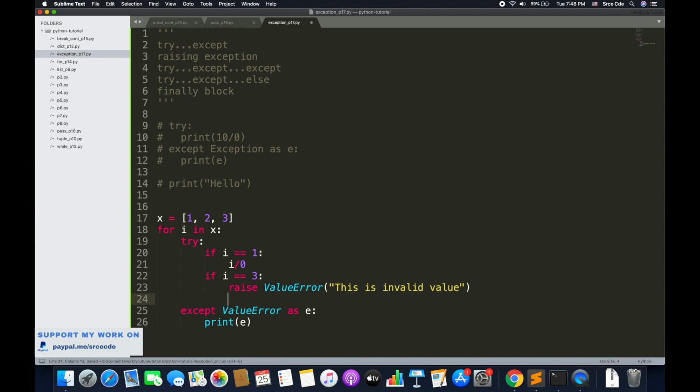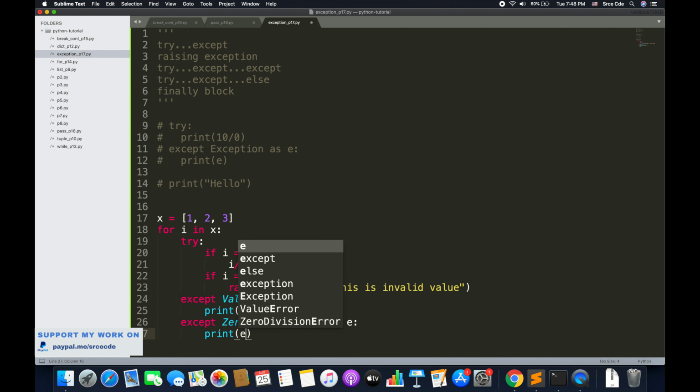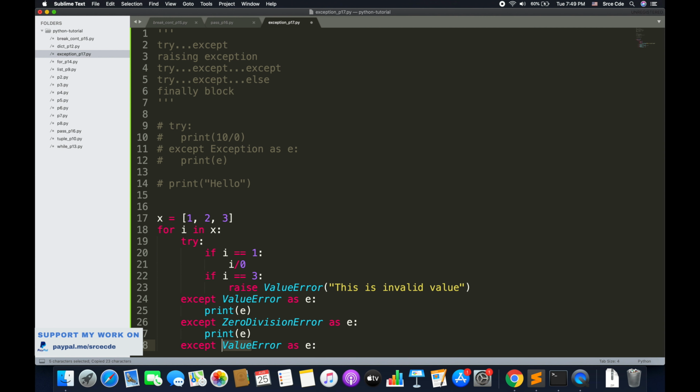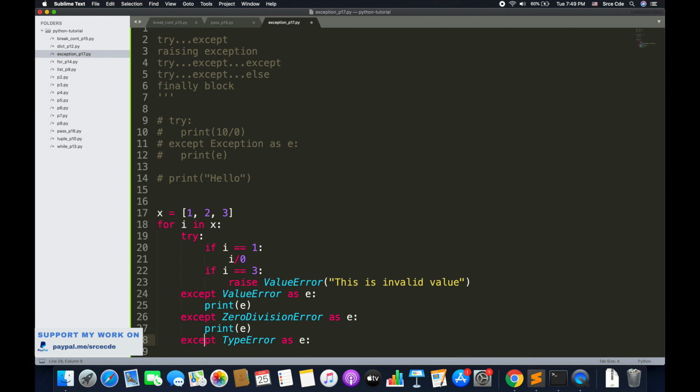And then I will define multiple except blocks, one with the value error, right? Another I will define with the except 0 division error as E. I will say print E, and then I want to define, let's say, type error, and I will simply say print E.